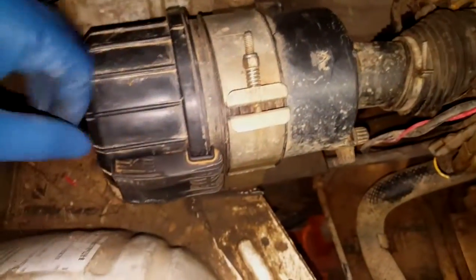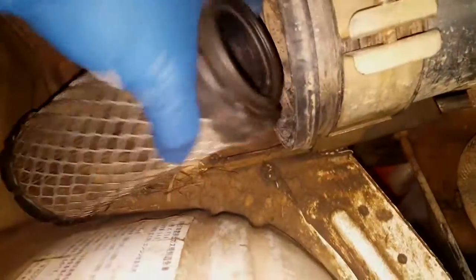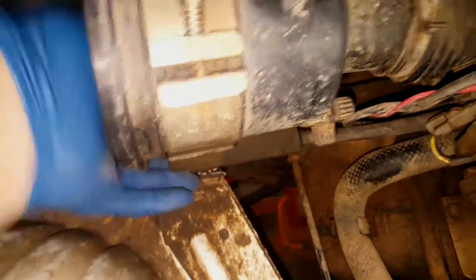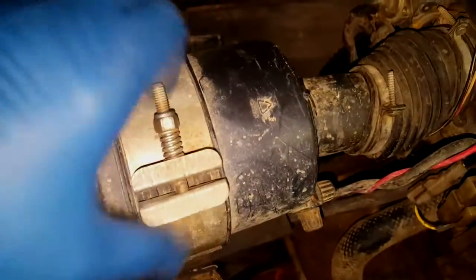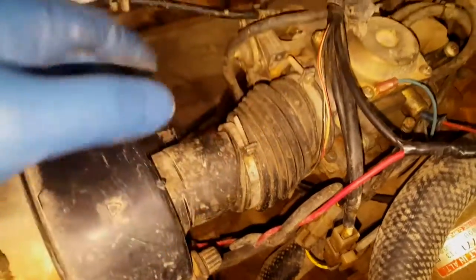First we remove the air cleaner. There's the air filter — it just pumps right out, we'll have to replace that. I loosen it up here where it's held in place with the bracket, then loosen it here, and we'll take the air cleaner out to get better access to the carburetor.